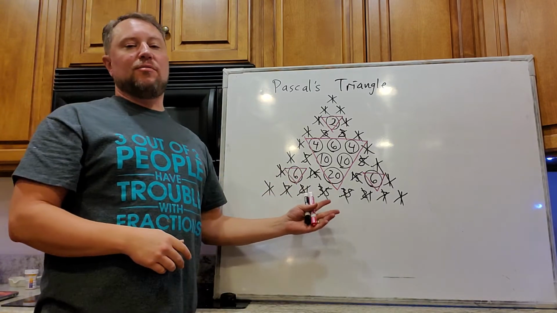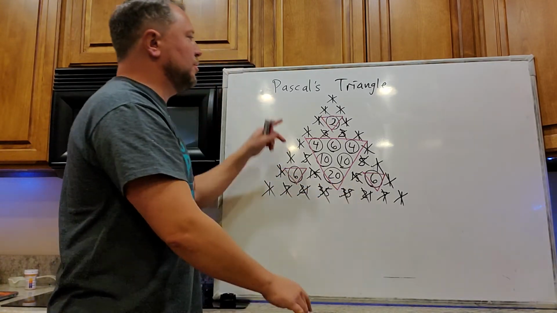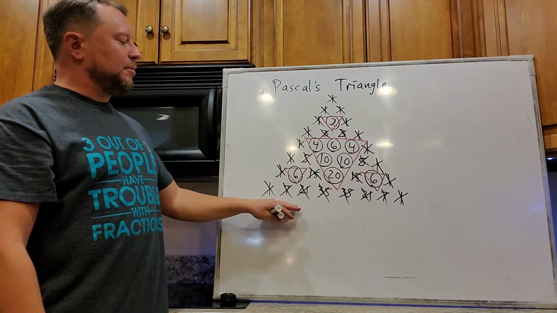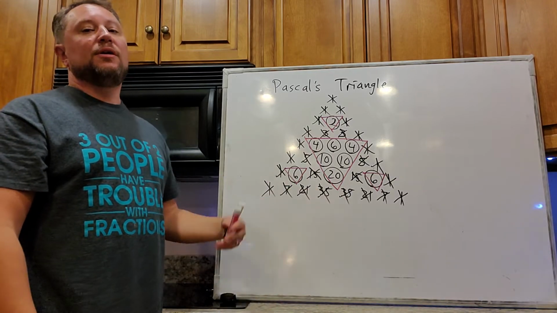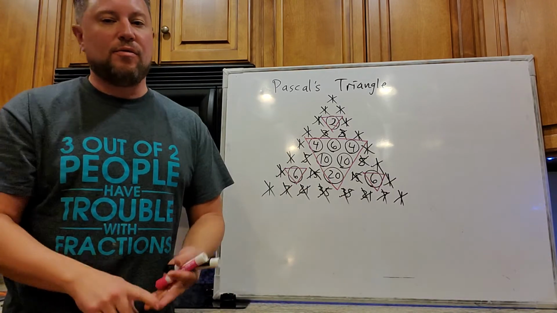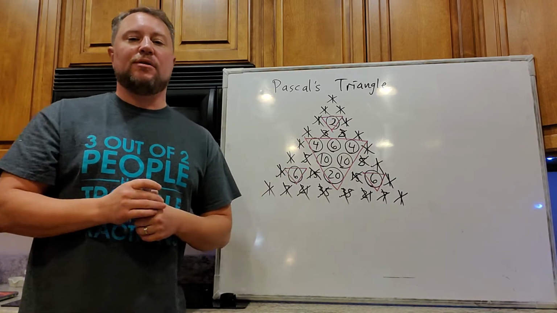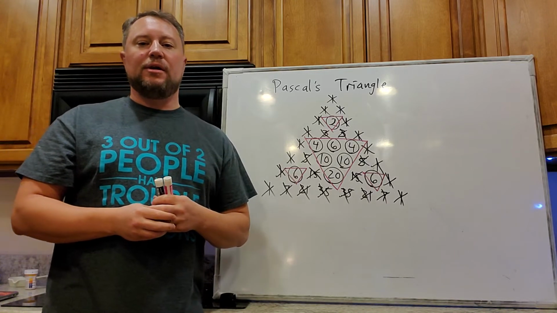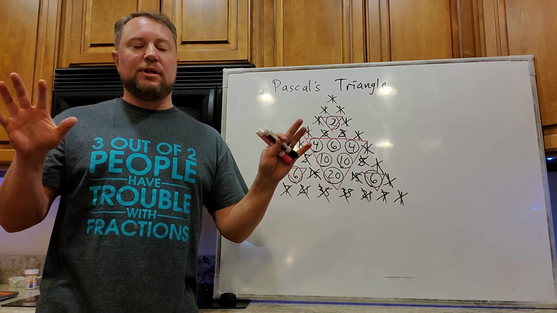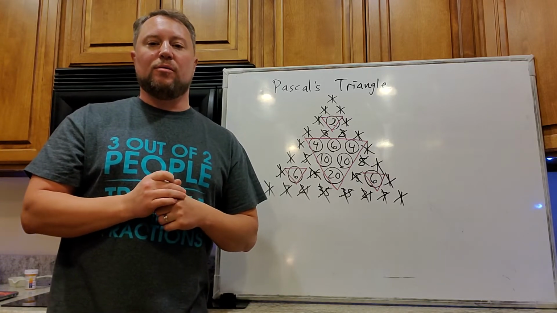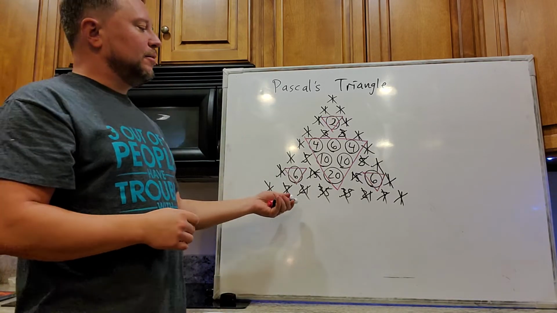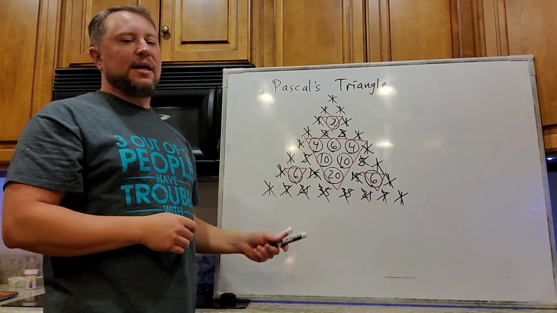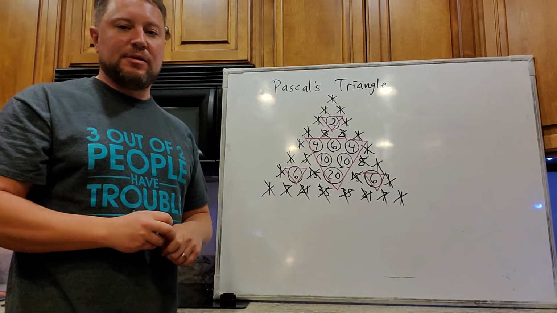If you want to see a stage 3 Sierpinski triangle, you'd have to continue on with Pascal's triangle and go down quite a bit further. That's why I stopped here, but if you keep going with this, you can actually create stage 3, stage 4, stage 5, and so on of a Sierpinski triangle. So it turns out the two are related, Pascal's triangle and Sierpinski's triangle, even though they were discovered by two totally different mathematicians in different parts of the world. Okay, but somebody with a lot of time on their hands apparently discovered that if you look at odds versus evens on Pascal's, it actually is a Sierpinski triangle.